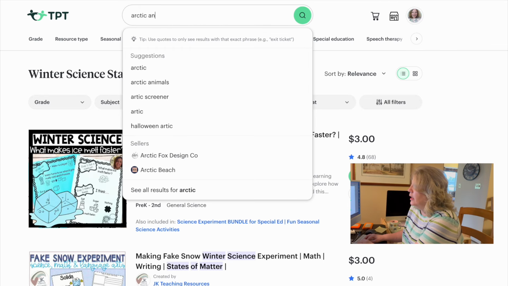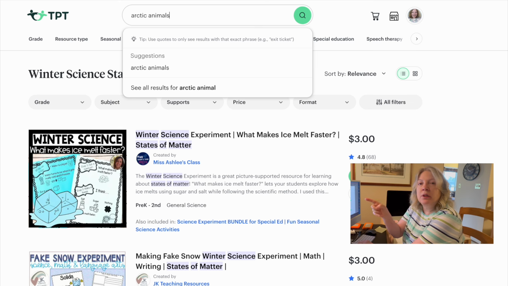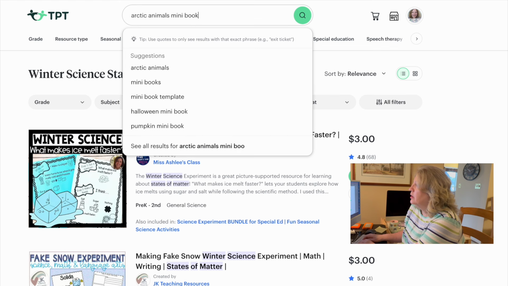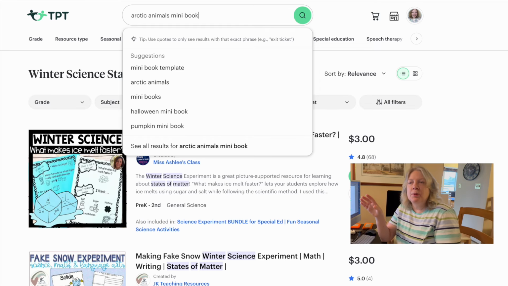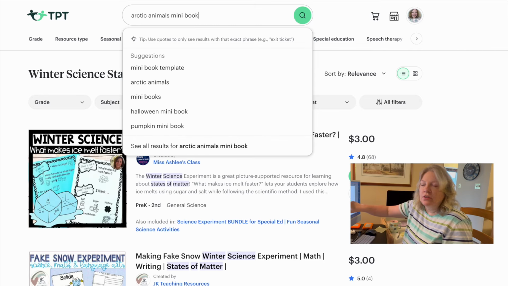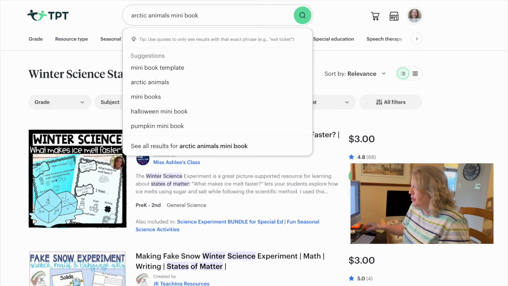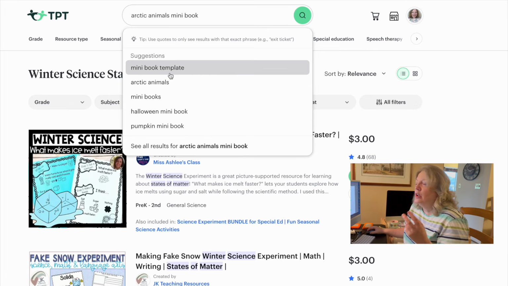Arctic animals. So Arctic animals is being searched. It's in the mini book, I think. So again, ChatGPT is giving me things that are going to be easy to make. We could do a whole research report for Arctic animals, but that's going to take you time. What we want to do is do something fast. Mini books is often searched. Arctic animals are searched. So now we got 2 keywords that are both searched.